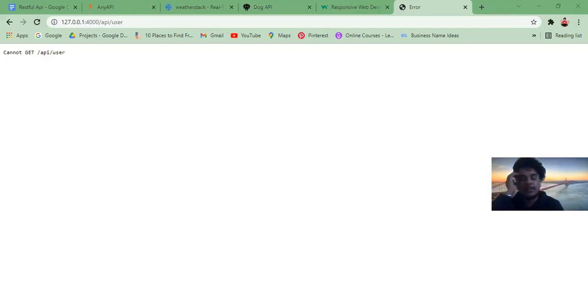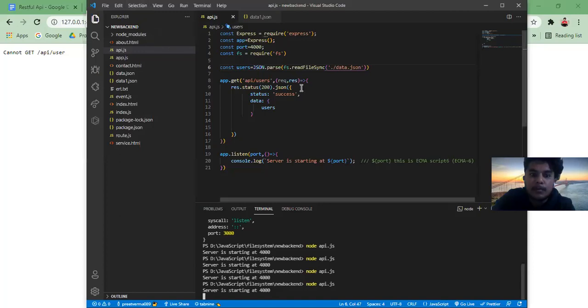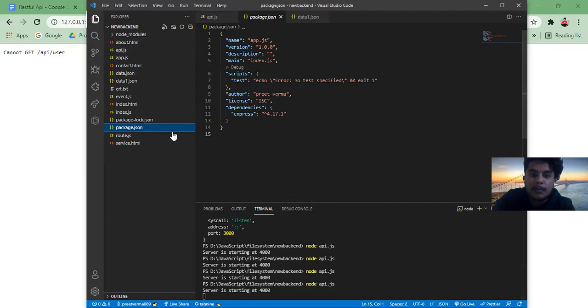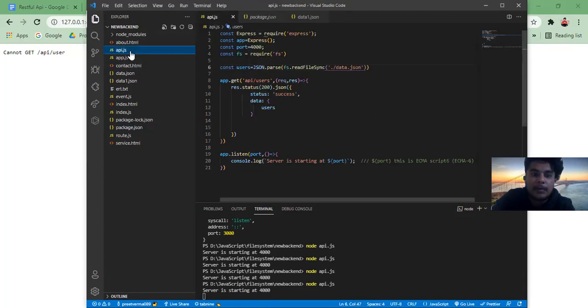What type of results couldn't we get? Okay, dependencies, express dependencies. We are installing Express.